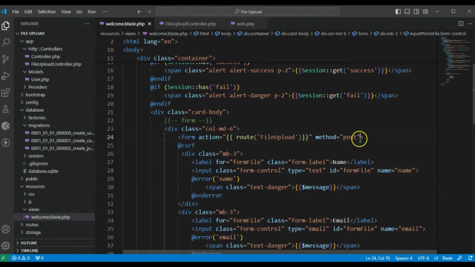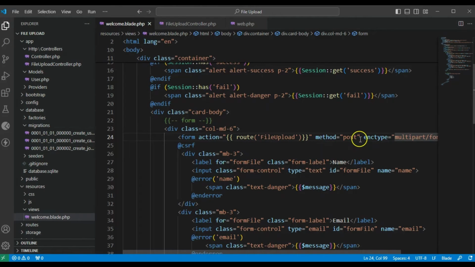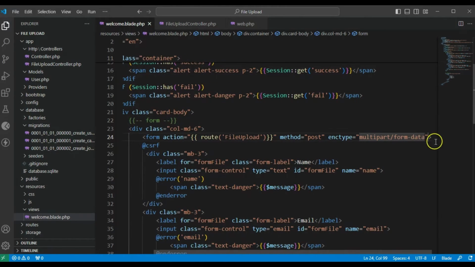Okay, so the issue is because I forgot to add this attribute for the form, which is of much more importance. As you can see, this is the one that tells the form it should also carry the files. If you don't put this one, your form cannot upload any file in your system.